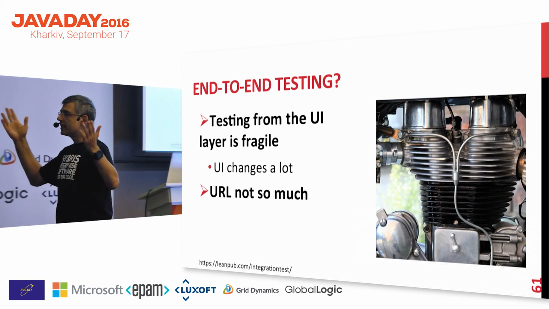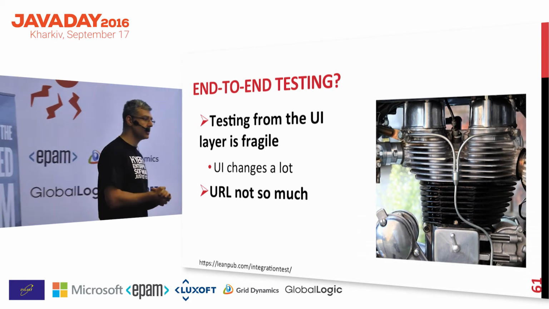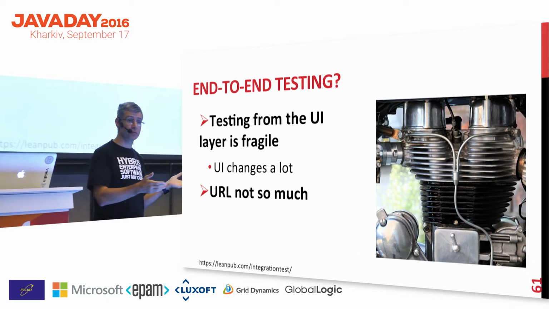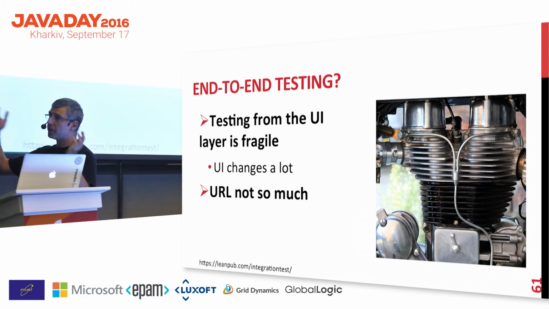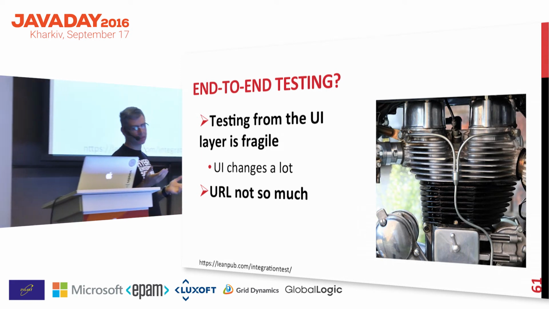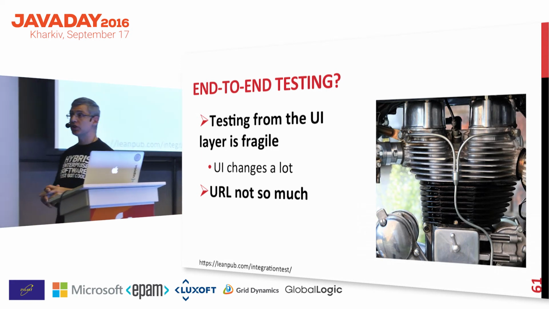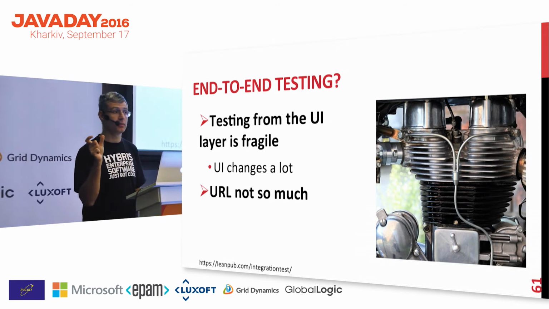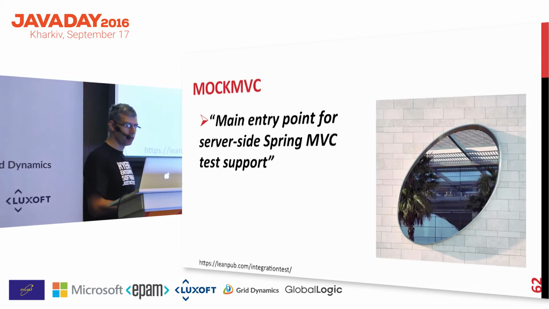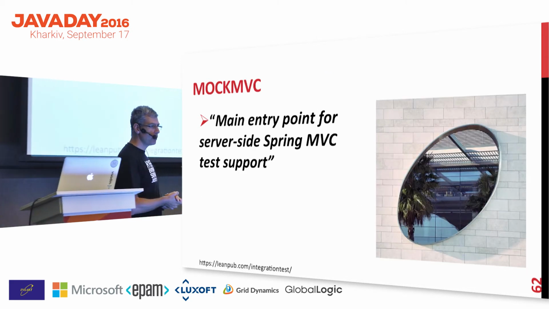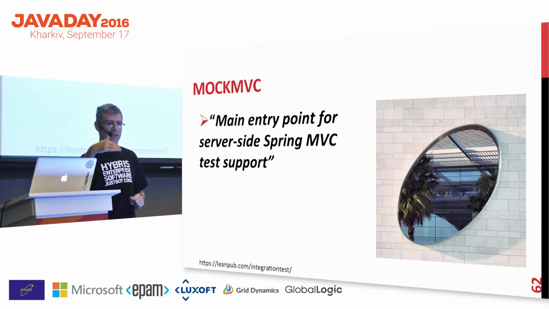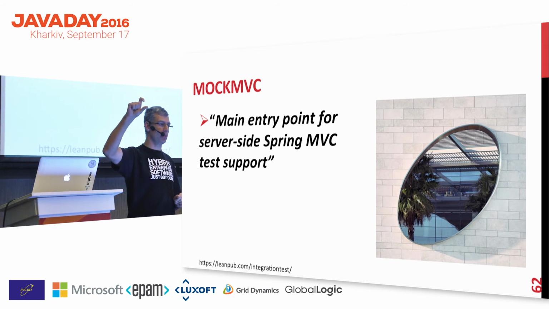So I talked about end-to-end testing. It's so easy to do, but it's so fragile because the UI changes a lot during the course of the project. Of course, you have the page object pattern and stuff like that which downplays the problem, but still, it's not so fun. However, what generally is very stable is the URL. The URL is very stable. What does Spring provide us? Something to test at the controller level, but not at the class level, at the URL level.